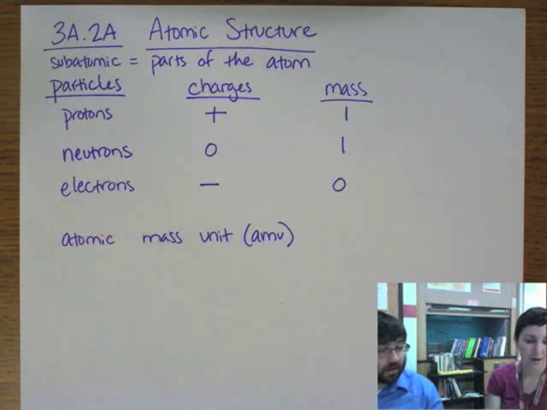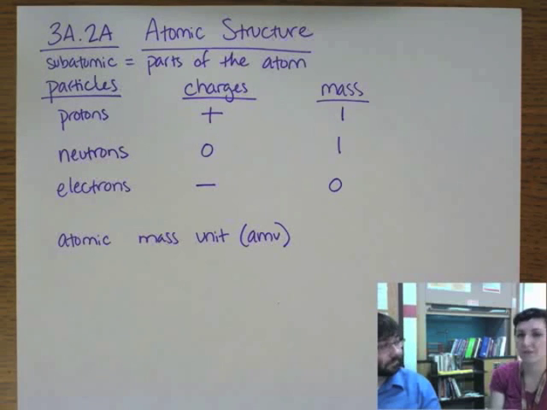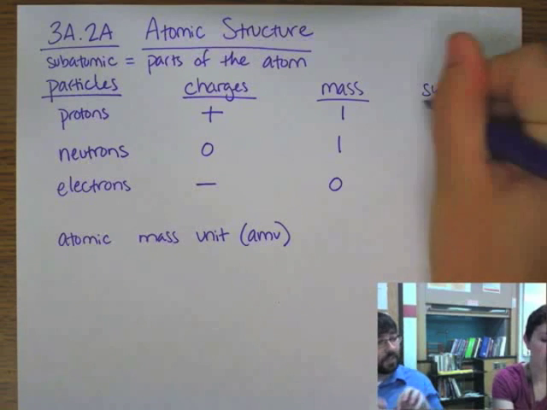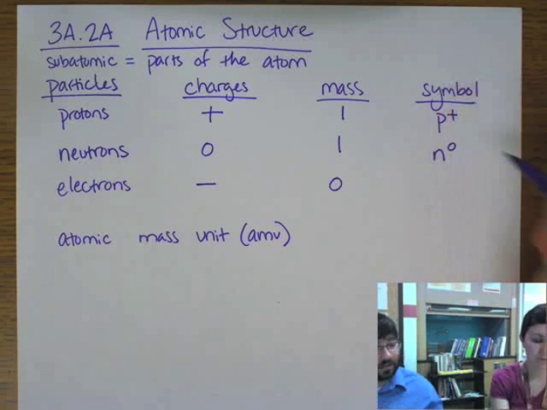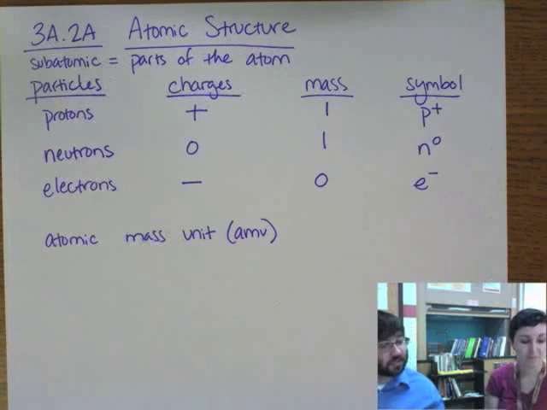Okay. And I don't really like writing out the whole proton, neutron. There's just a lot of writing. Is there any symbol I can shorten it with? Yes, we can use symbols. The proton's going to be a P and a plus symbol, because they're positively charged. Neutron's going to be an N with a little circle on the upper right to show a 0, because they're neutral. And then the electron's going to have an E with a negative dash. Well, that's easy to remember. It's pretty much the first letter with their charge.